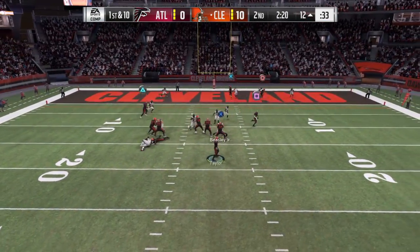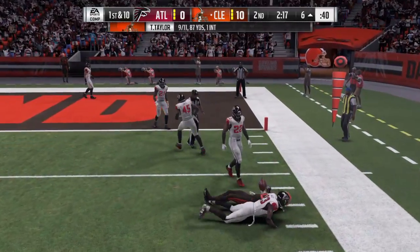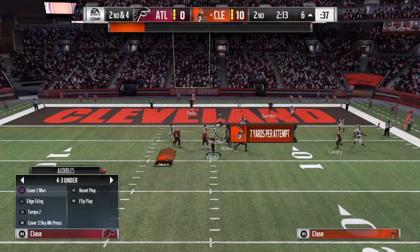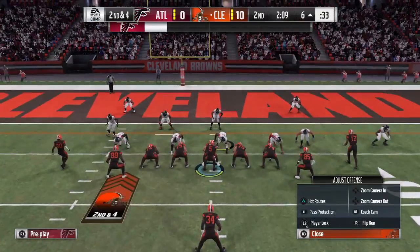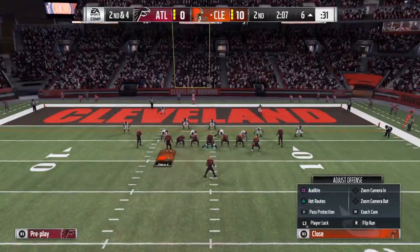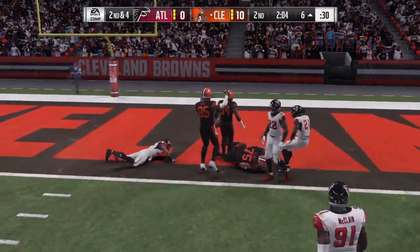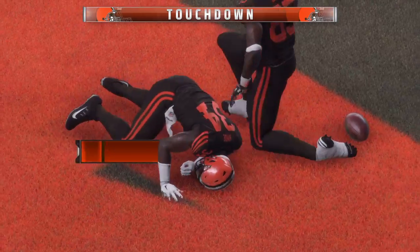Throwing now, Taylor on first down. That's going to be caught at the 10-yard line. And he's going to be brought down just shy of the 5 at the 6. A gain of 6 there on first. They don't need to run another play here before the 2-minute warning. Let's see if they do it anyway. They'll give to Hyde. And he'll take it into the end zone for a Browns touchdown.